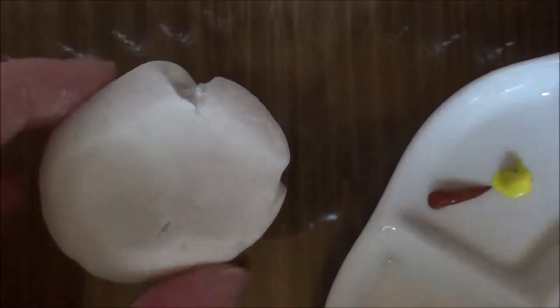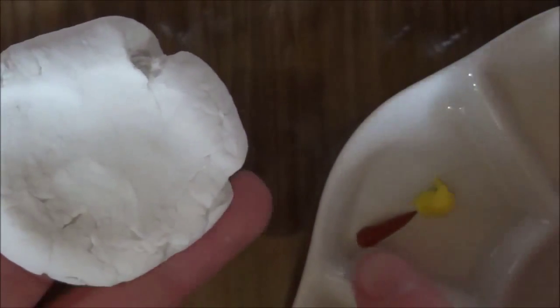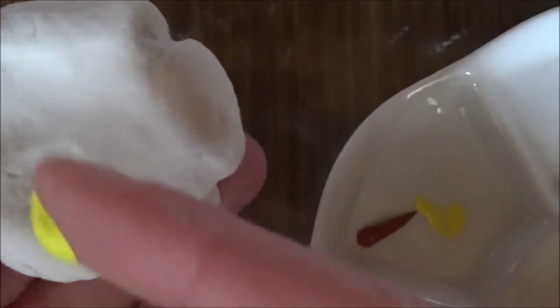Okay, so let's turn to the donut, so to coloring the air dry clay. So I've already prepared some acrylic paint in yellow and in ochre. So first I'm going to take the yellow, and I'm just going to knead it in.